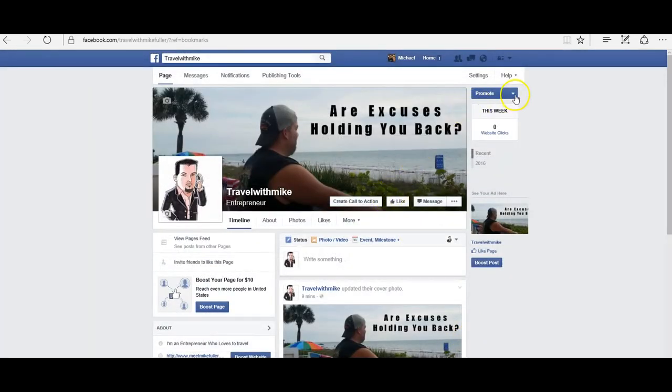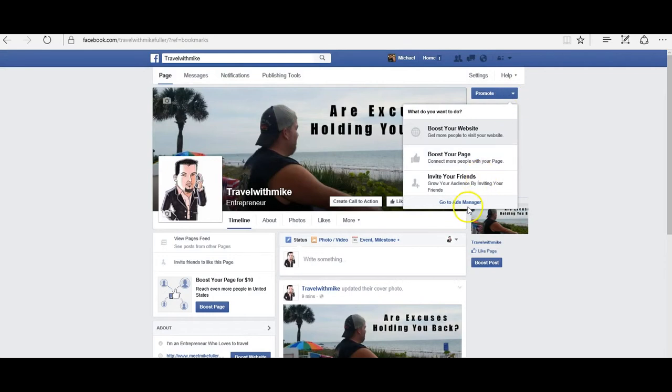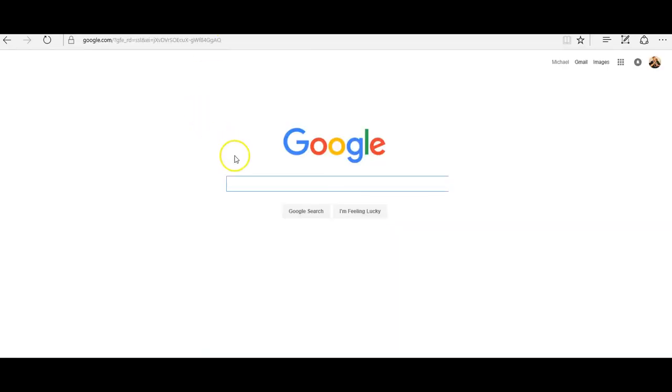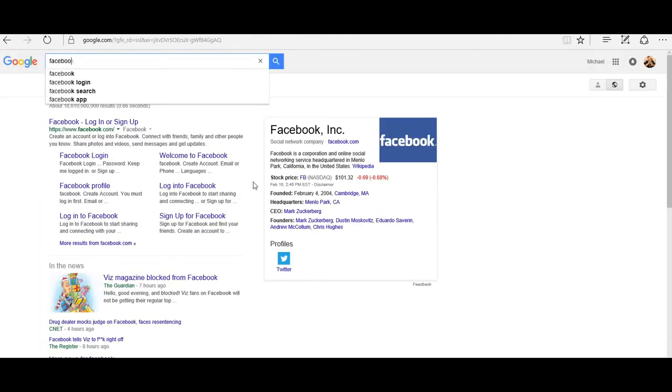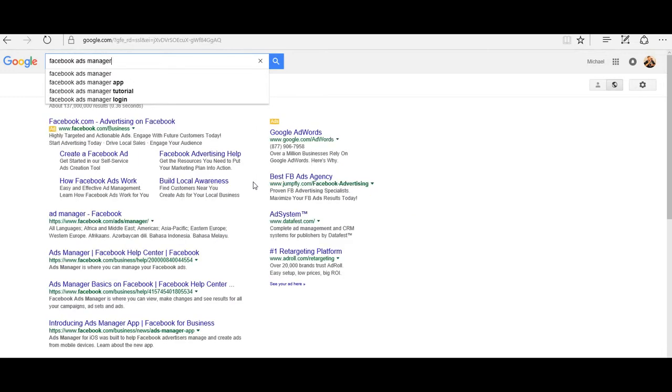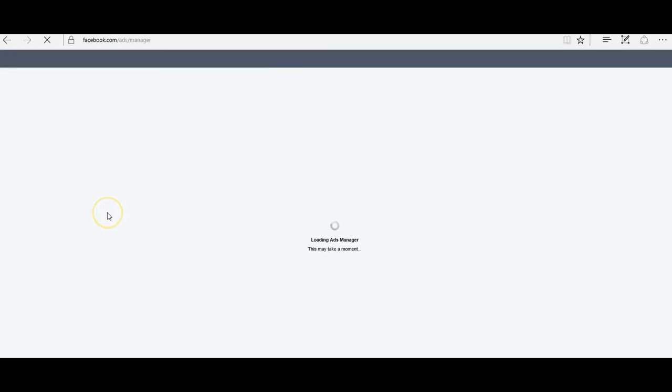So what we want to do is we want to actually use the ads manager. And there's a couple ways you can do it. You can click right there and go to the ads manager. You can also just Google Facebook ads manager. Click there.